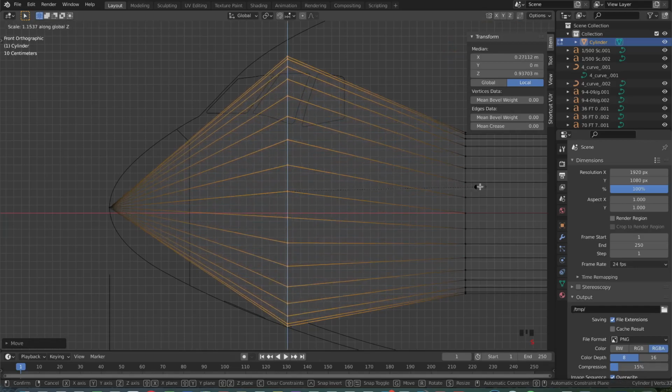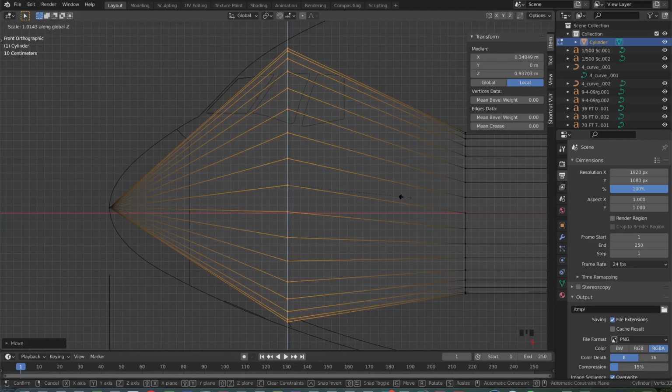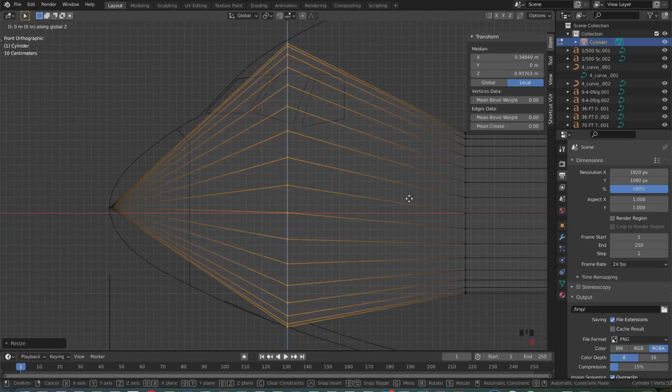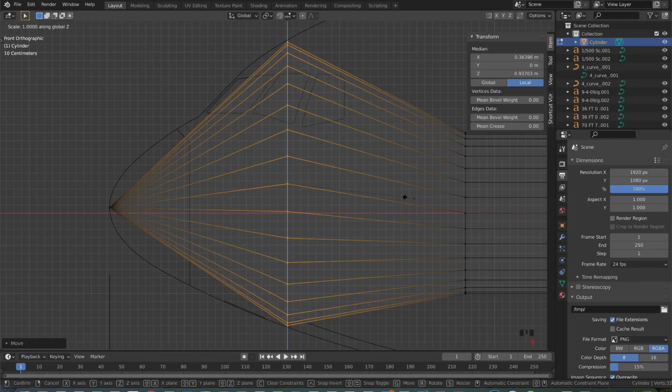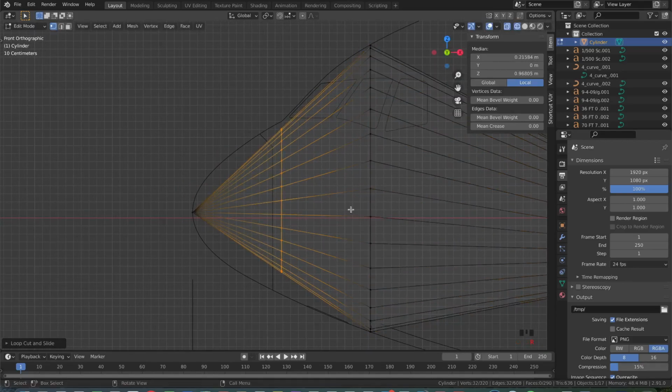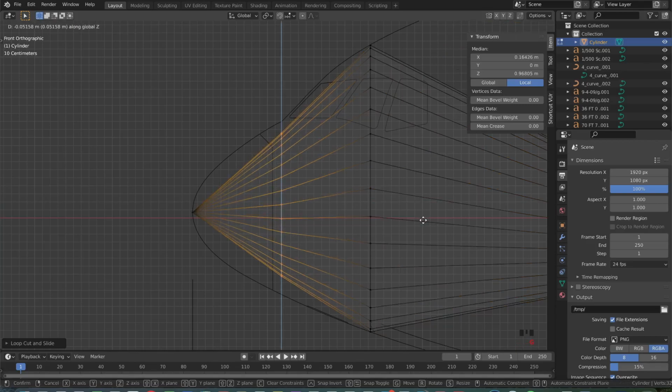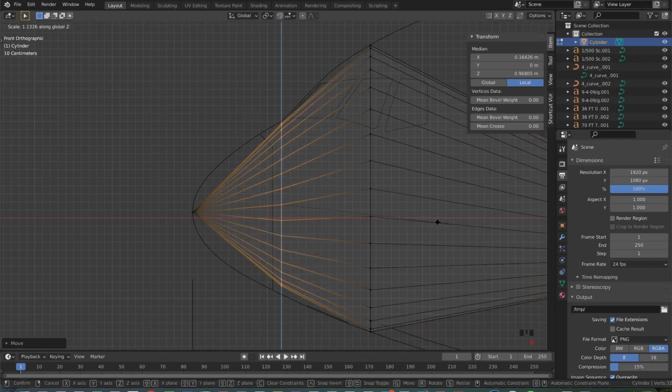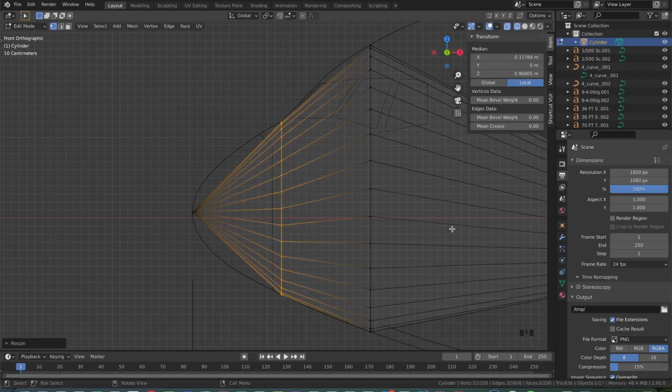Press G and X and Z, sorry, to move this up, and then scale this up using G and Z. Okay, there we go.